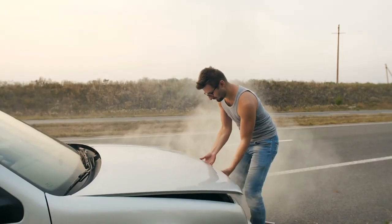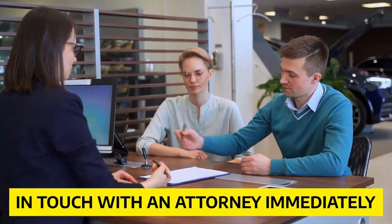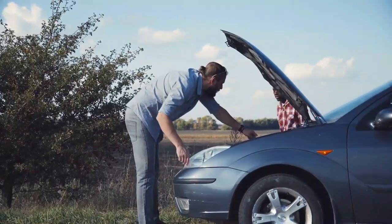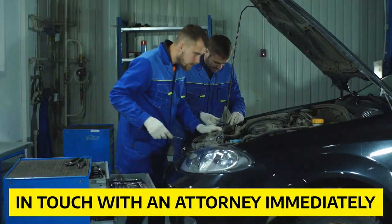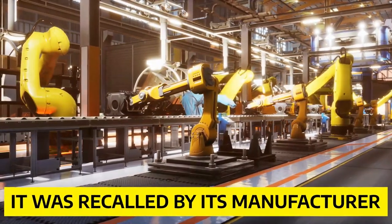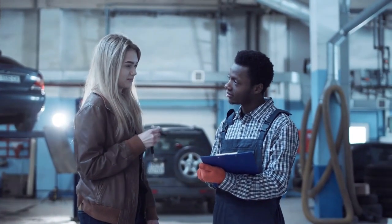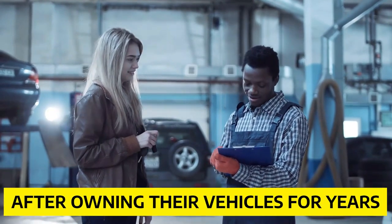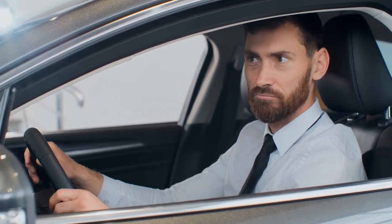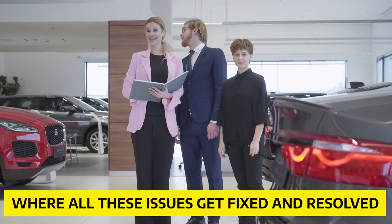What to do if your Honda Civic is a lemon: if your car is not working properly, get in touch with an attorney immediately. If your car is under warranty and the issue is covered, Honda has every right to fix it at no cost. A lemon is a vehicle that has been repaired more than once. One reason is that it was recalled by the manufacturer to fix a problem with its design or manufacturing process — this can happen during production or after customers bring their vehicles in for repairs.